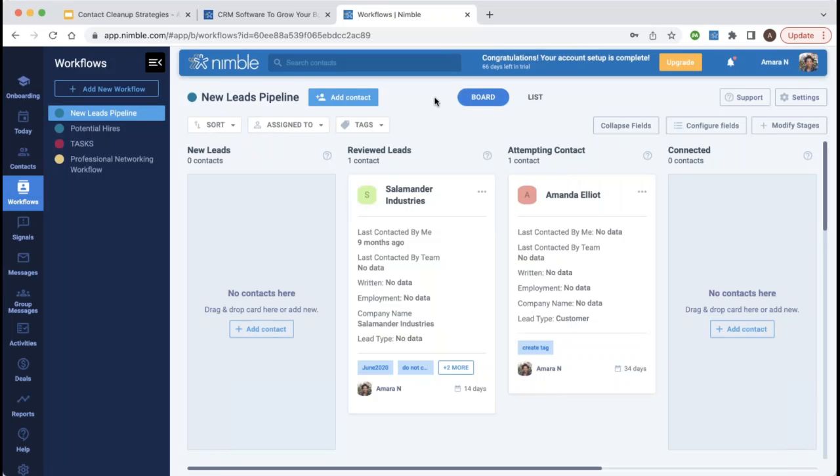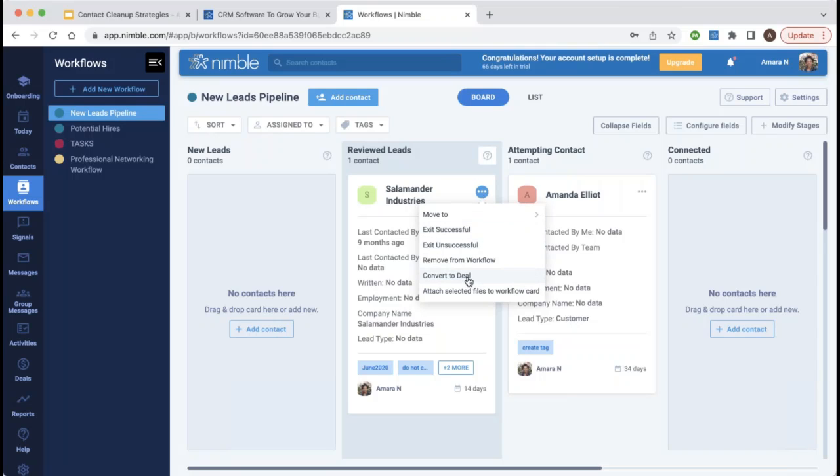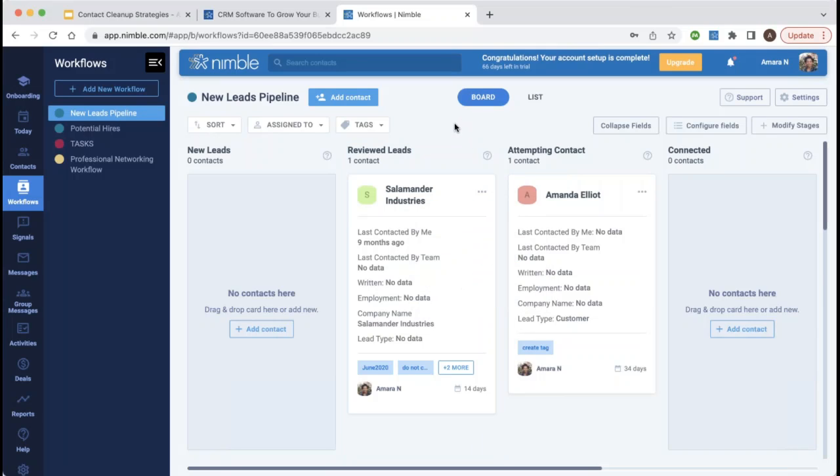And so in an effort to reduce that clutter in all of your data, this workflows function can be very helpful. You can add leads to your account before adding them to your deal pipeline. And once you decide essentially that a lead is qualified, you can even convert them to deals. So you might want to just convert these opportunities to sales opportunities when you're ready.